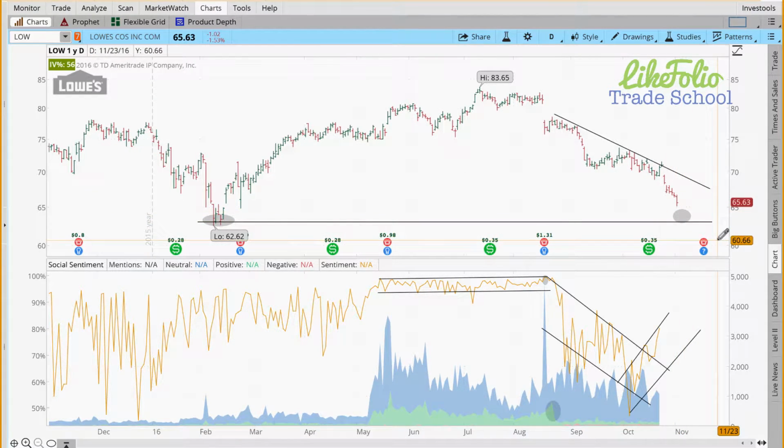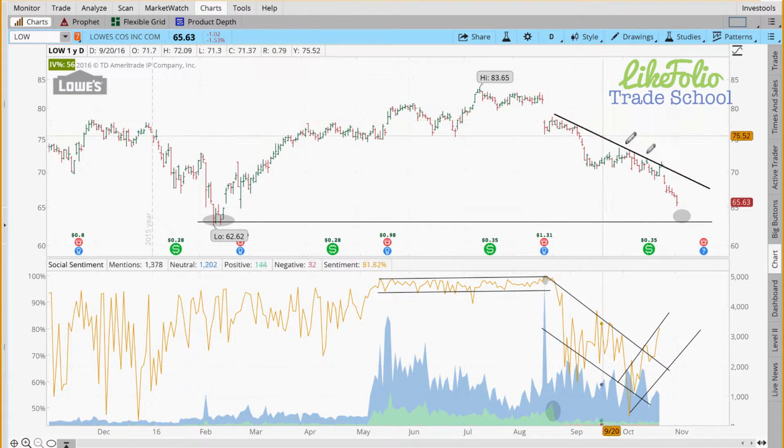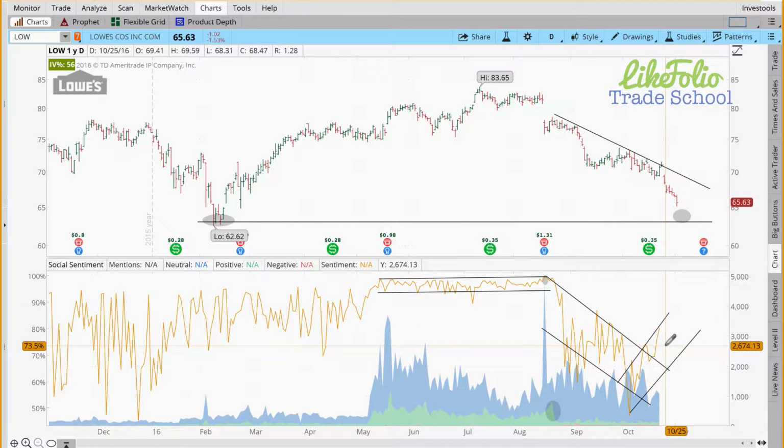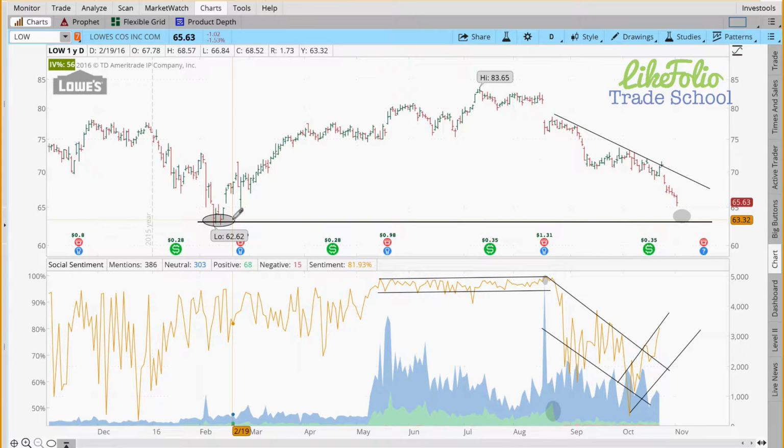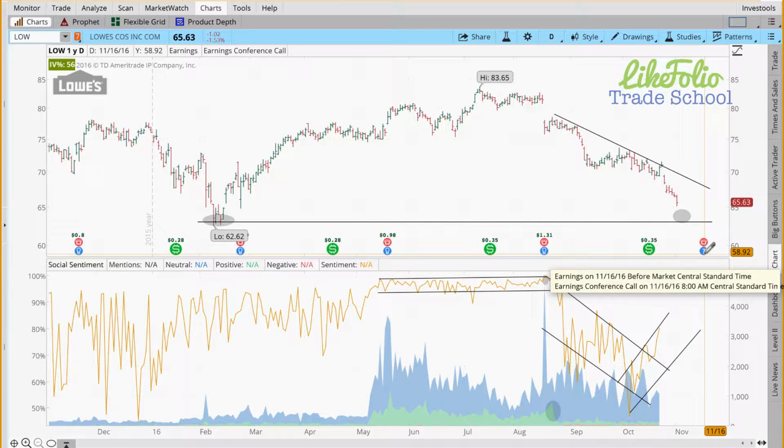Since we're getting so close to that area, I think we're going to start seeing some buy-side interest here in lows. So, when you couple the price action, never want to catch a falling knife, but in this case, I think there's a good enough reason to at least start building a position and taking some risk here. So, when you couple the price action, the fact that the price action is bearish, but the fact that we're getting close to some 52-week lows, potential support, I think that's strong. I think the fact that we have earnings coming up, that's going to bring some clarity to this situation.